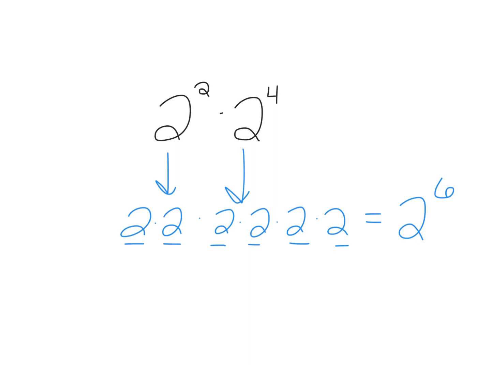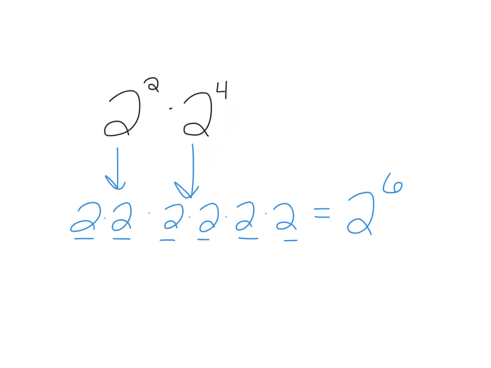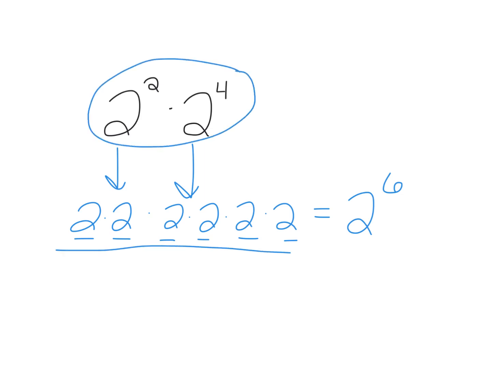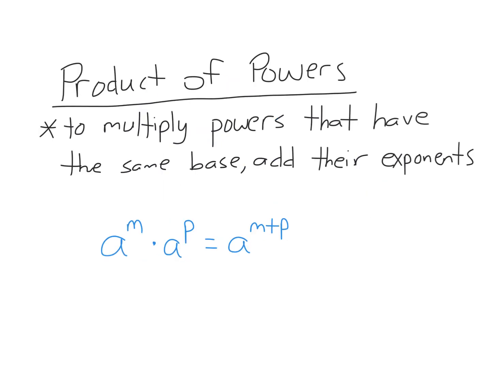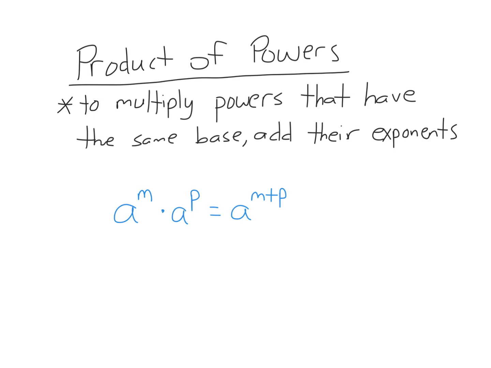So without writing it out every time, how do you think we can get that exponent? Just from looking at this right here, without doing this step. Add the exponents, yep. So if you have powers of the same base, you just add the exponents, okay? Which is what this says. Go ahead and write this definition down and that example so you have it. So product of powers, basically just saying multiplying powers together. If they have the same base, you add their exponents. So when you multiply powers of the same base, you add their exponents.